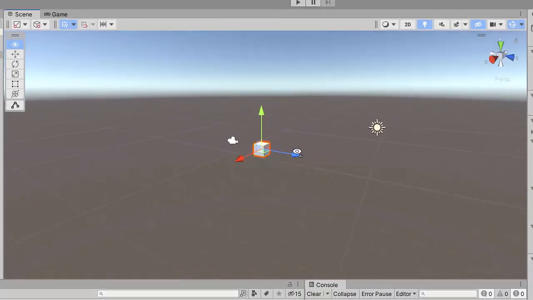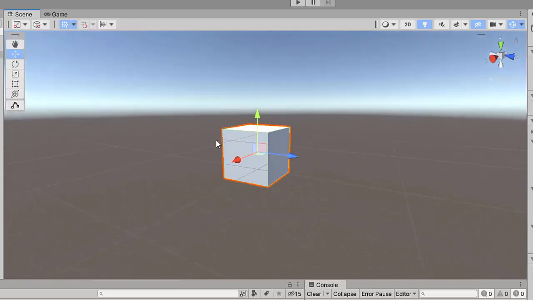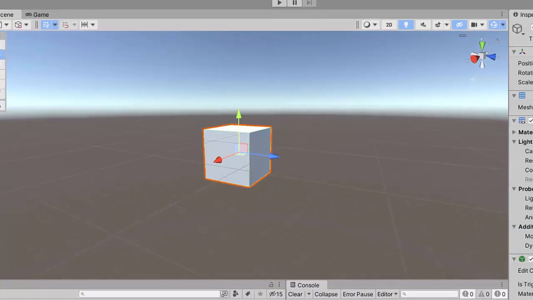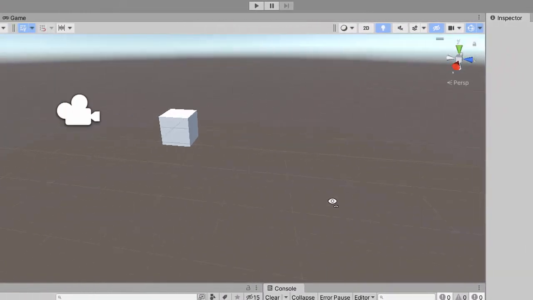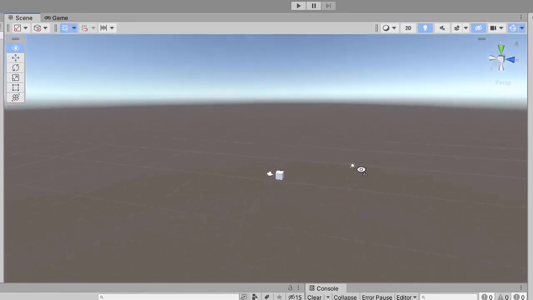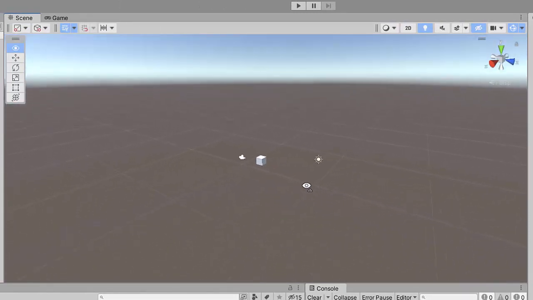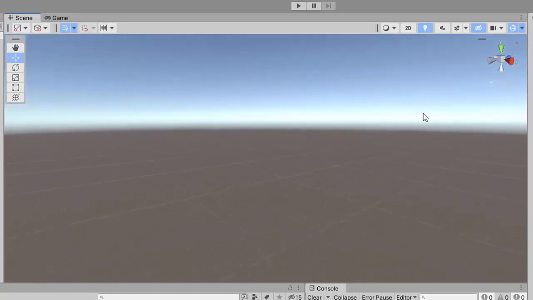You can also see that with 3D models inside of Unity, in the scene view, they have a little orange outline whenever we have them selected, and we have all the details here inside of the inspector. So we have our cube there just as a bit of a reference for us to see when we're flying around. Now, what happens if you are, let's just say, on the other side of your map working on something, and you're like, all right, I want to go back to the cube.